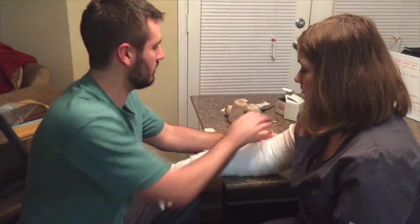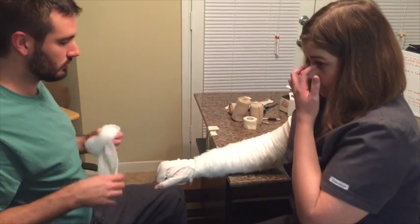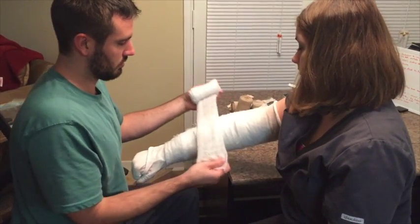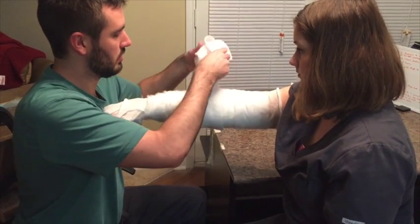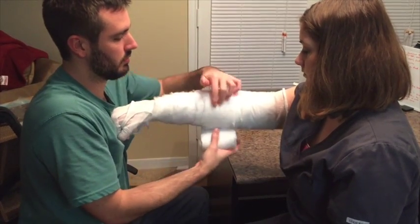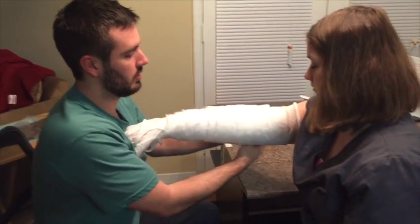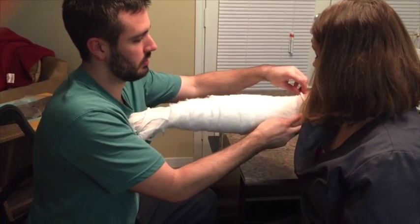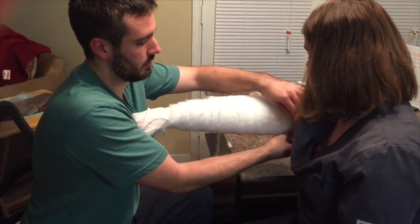You can relax your arm, I was getting a little tired up there. How you feeling? Okay. Good. Okay. Now I'm going to start this, you start these other ones. You just want to make sure that you cover all the way up to about two finger widths below your underarm. So I just want to make sure I cover all that area really nicely. I think that will do it.